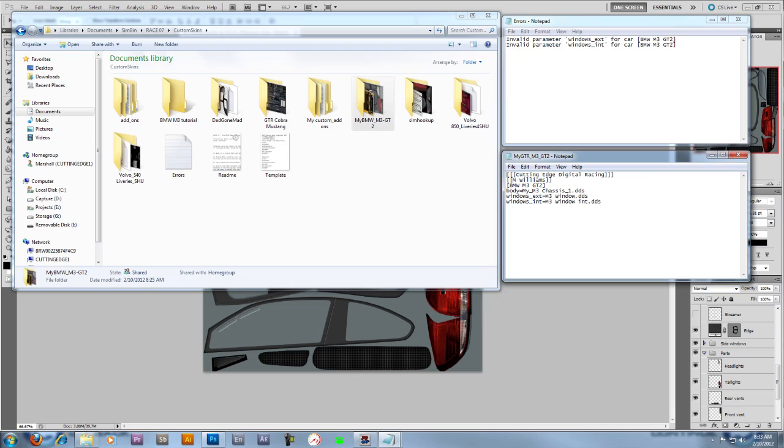Although you have saved your car files and verified that it's visible in-game, there's still a possibility that an error file can be generated. An error file is usually generated when RaceRoom can't find an image file listed in your config file. This is because an image file listed in a line entry is not present, or that file name does not match the file name given in your line entry description. Also, there can be an incorrect line entry, or when a line is improperly formatted, or in other words, contains an invalid parameter.